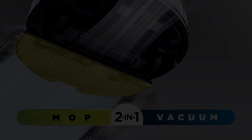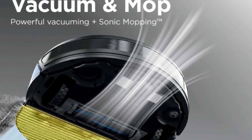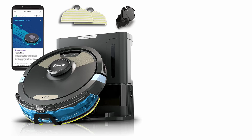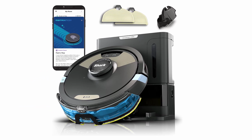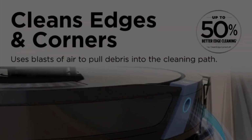Initially, the app directs you to run an exploration/mapping pass the first time you set it up in a new space. This allowed us to edit the map, adding no-go zones, carpet, and high-traffic areas where it can increase suction. We could also assign areas to spot clean or have the AI Ultra make 2 passes instead of 1.